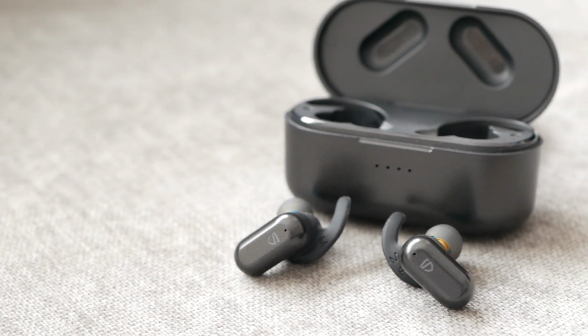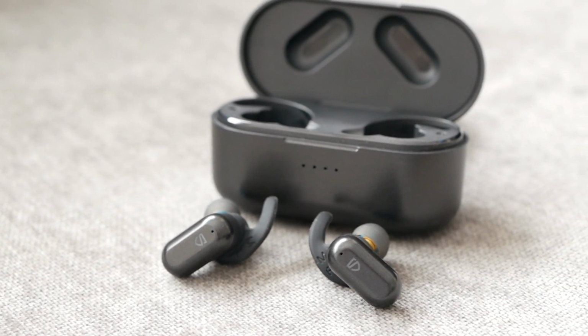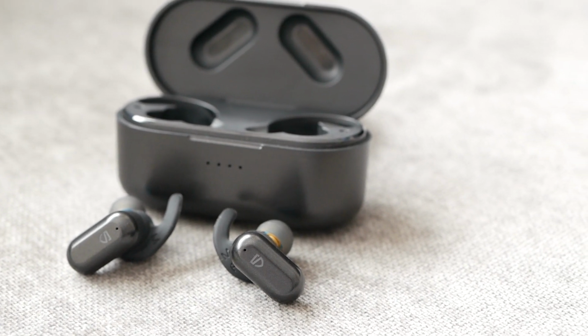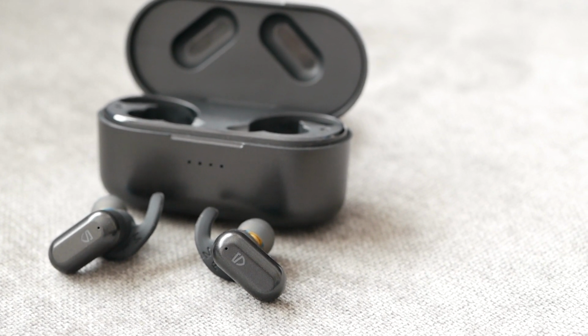So for me, when I'm wearing true wireless earbuds, or basically anything when I'm outside, if there's a lot of sound coming into my ears, it's pretty important to be able to easily change volume. Like with the AirPods, they don't easily change volume, and I wish that they did. These, however, do a much better job of blocking outside sound. So for me, it's not so important to have easy access to volume control. So I don't really mind that too much.